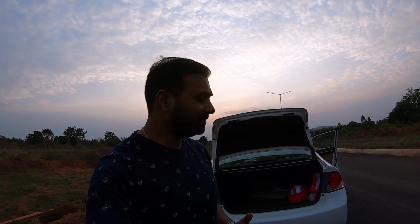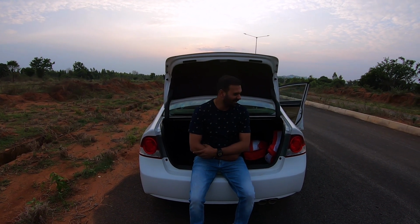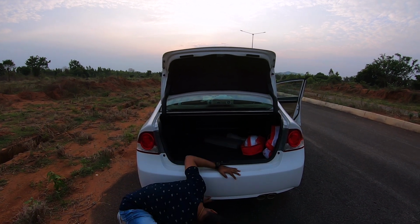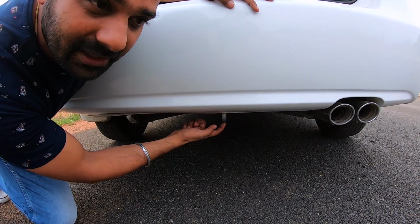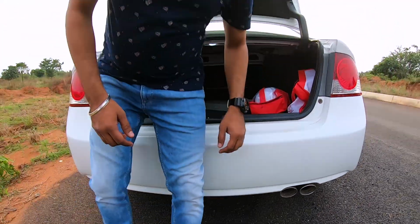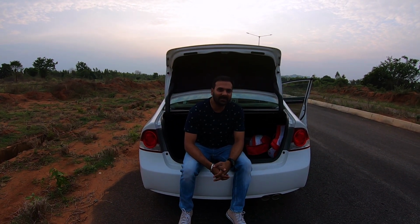What are the problems, if you would ask me? The problems that I faced with the car was mainly because of its ground clearance. The ground clearance was a very big issue. If you could see here, there is a tow hook that has been provided here, and this used to actually hit quite a lot of times on bad roads when the car is fully loaded. So that was one thing which would actually stop us from using this car a lot. But apart from that, I think the car was absolutely great.